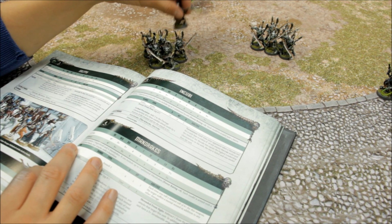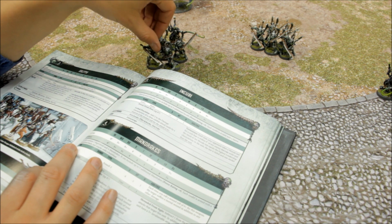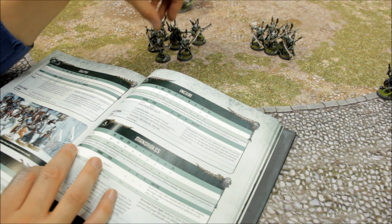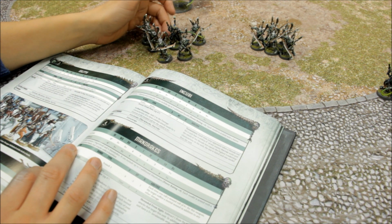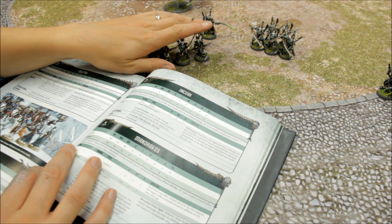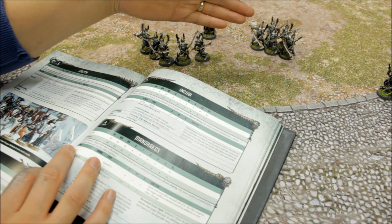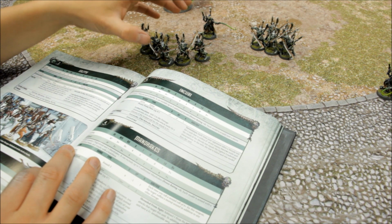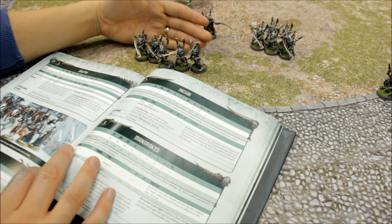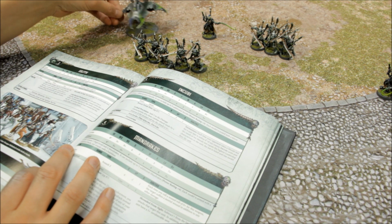And then they can offer a bit of protection, turning that character can hide behind, and they can act as a bit of a bodyguard for that HQ choice. So that's the kind of approach there as well. As far as moving them around, a small unit of 5 can fit easily into a Raider, and then there's room for another unit of five or a host of different characters to mix in with them also. So it's quite flexible.